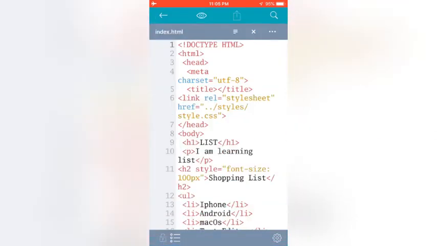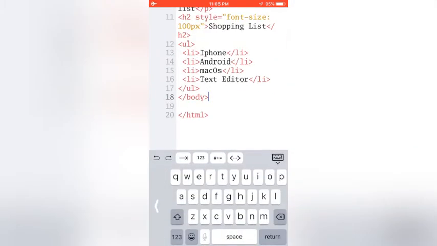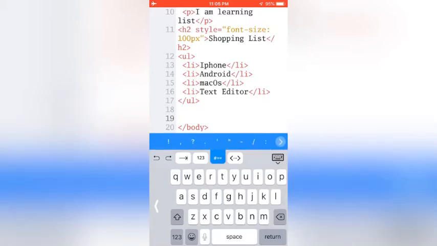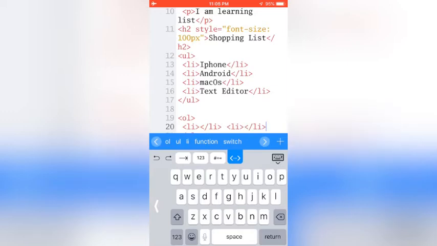So that's an example of an unordered list. You see that in an unordered list, we can choose whichever item we prefer to be first and whichever to be last. That's perfectly fine. Let's take the ordered list. An ordered list is a list in which the order of the items is very, very important.